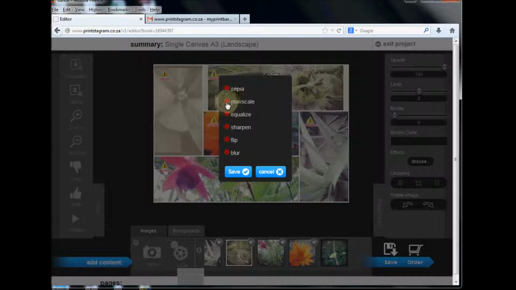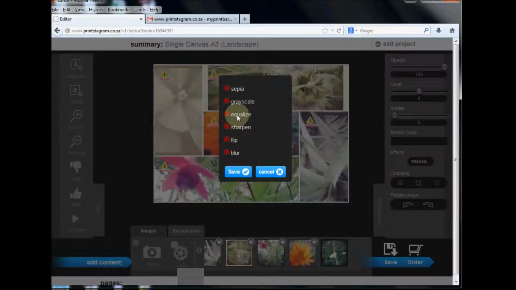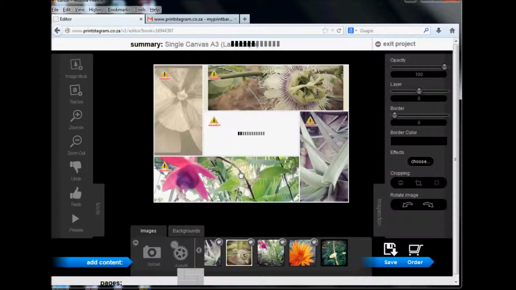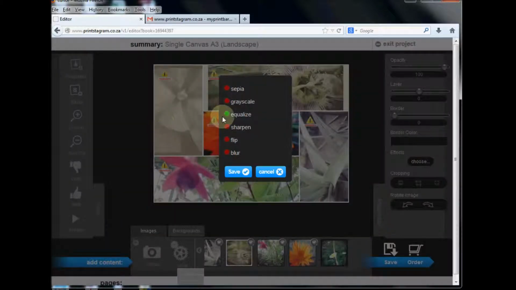Okay, grayscale, obvious, it just makes it gray, but let me show you what that looks like. Okay, just turns it gray. You can obviously play with it here. I can go back to choose and I can actually turn it off, so when I look at it again it goes away. Let's click on equalize to show you what that looks like. Okay, and you can see it makes it incredibly bright. Essentially this is your lo-fi option in Instagram. Really pulls out the colors and really brings out the sort of depth of those colors. Okay, let's go back.